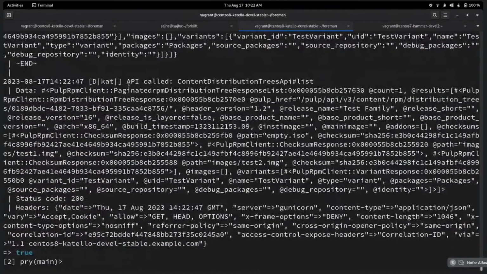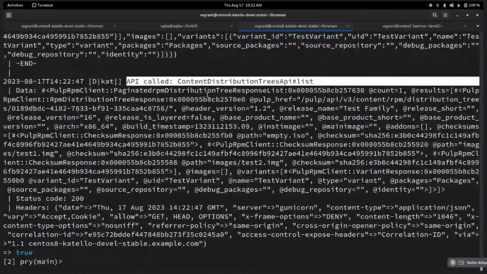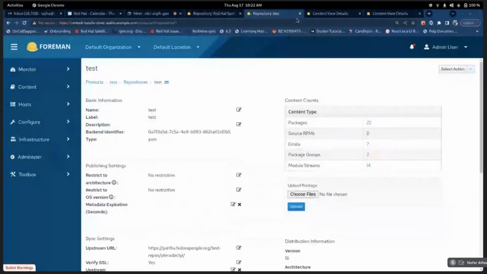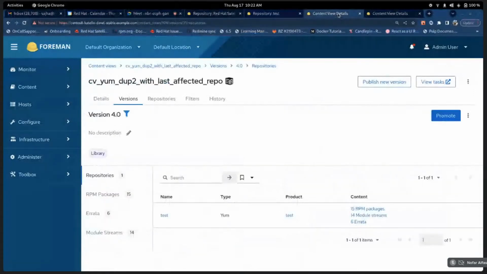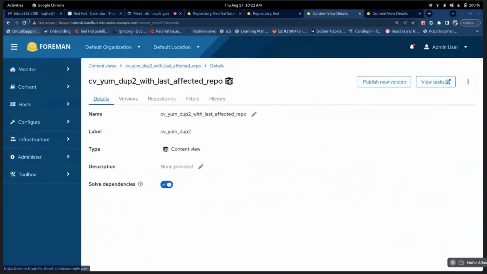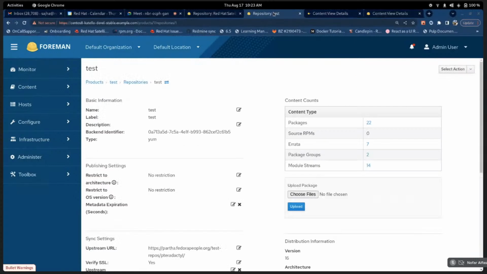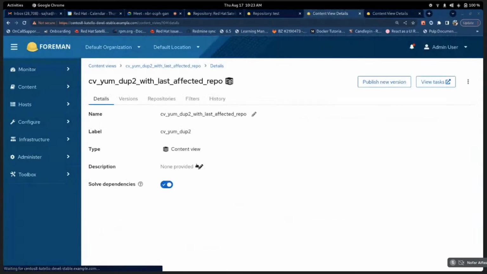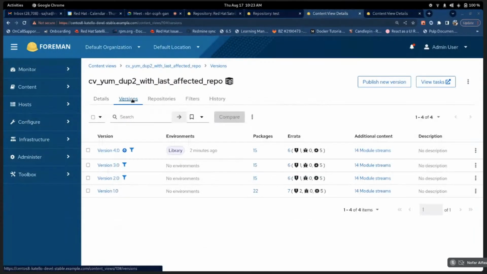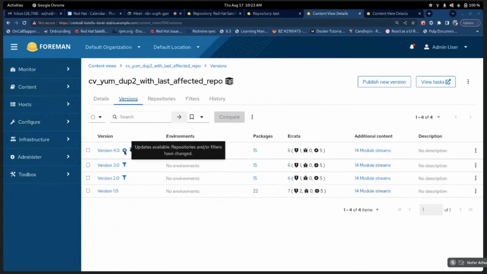You'll see it makes all these API calls, gets data from Pulp, and puts it in Katello. So I ran an index on this repository, which is part of this content view here. And once I do that, the content view will again notify users that some updates are available because you just force re-indexed your repository.